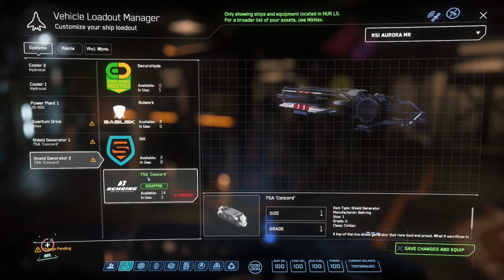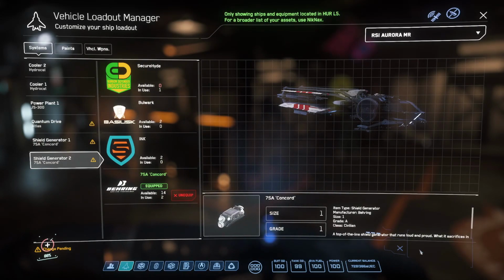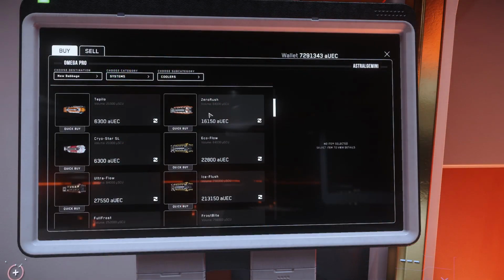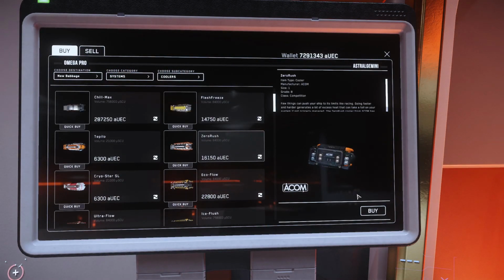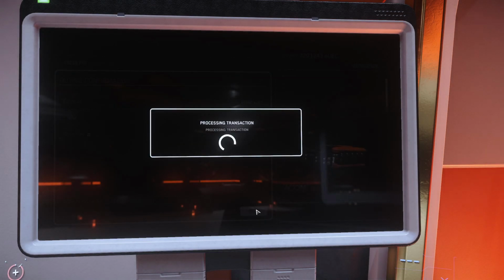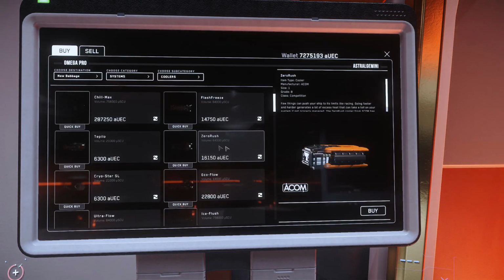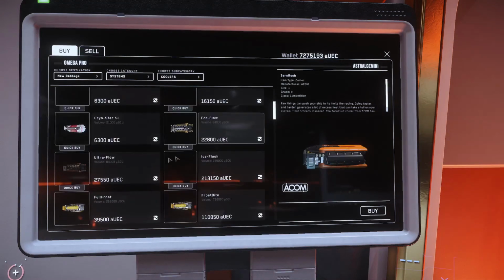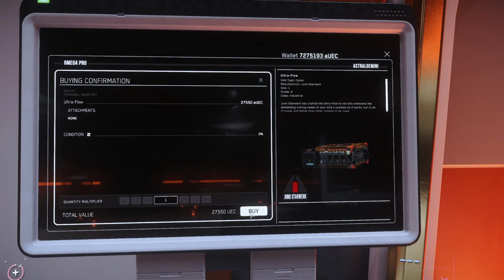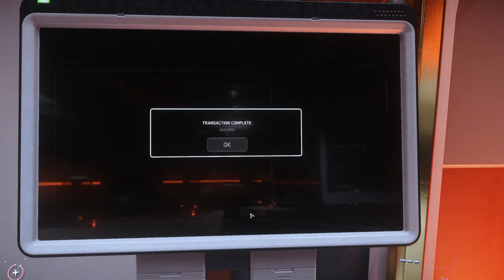Grab 2 of these. The stock coolers that come with the Aurora are pretty good, so there's really no need to spend a bunch of credits to upgrade them. You'll do just fine with the stock components here. If you really want to max out your coolers though, you can head to the Omega Pro at New Babbage and buy a Zero Rush, the fastest cooler, and an Ultra Flow, the highest capacity cooler, for the best combo package. This will cost a total of 43,700 Alpha UEC for just the 2 coolers.